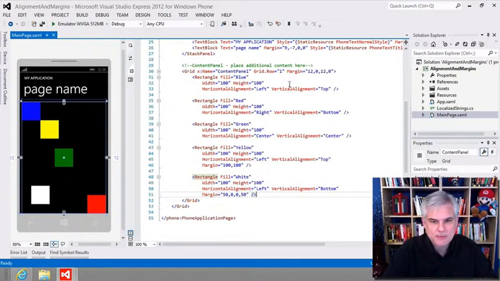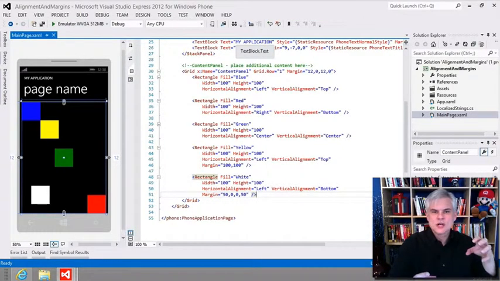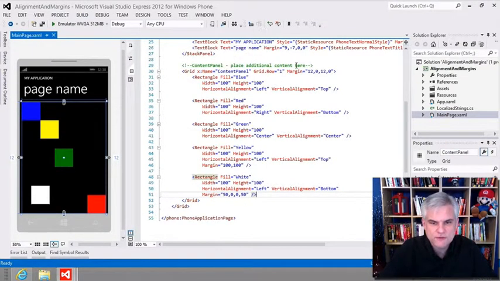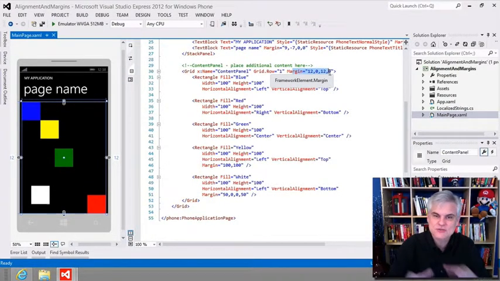The alignment properties, so vertical or horizontal alignment attributes rather, pull controls towards their boundaries. So alignment attributes pull controls towards their boundaries, whether it be to the top, to the left, the bottom, the middle, or whatever the case might be. By contrast, margin attributes, left margin, top margin, right margin, bottom margin, or their shortened form as you see here, where I can specify all 4 attributes in a single string.